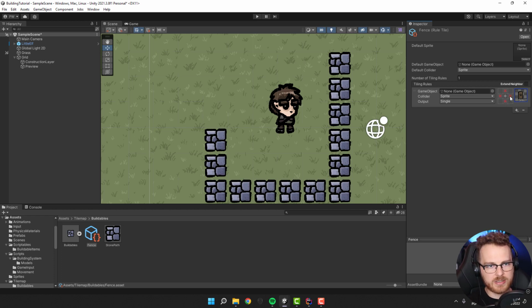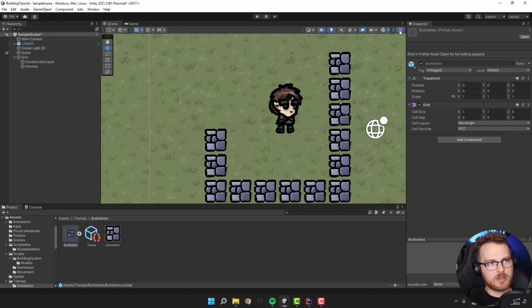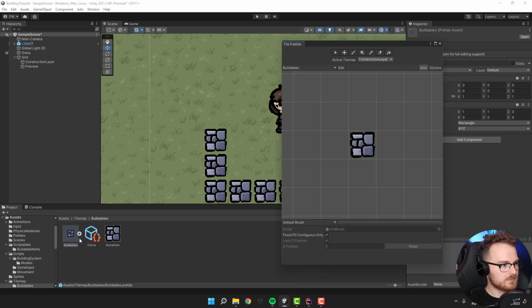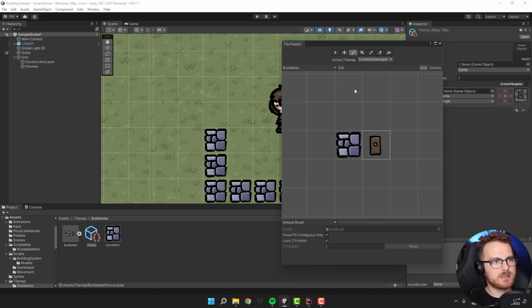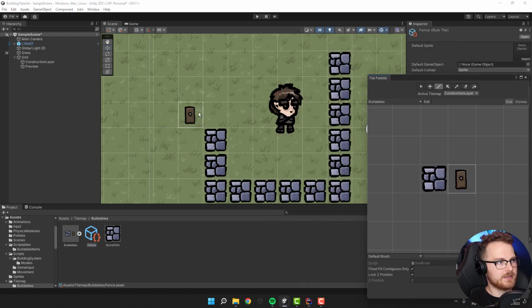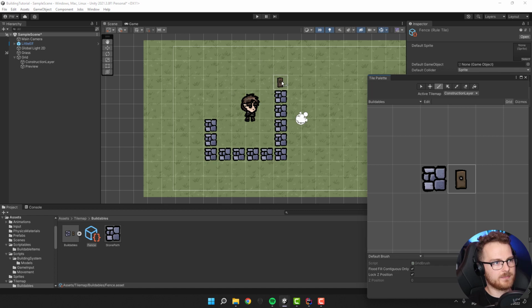So let's do that. Now let's add it to our tile map. So I open the palette, I drag and drop it over here, and I will draw some shape just so we easily see what is happening and how the rules affect what we do. So now let's use this one, and let's draw maybe something like, maybe let's replace those ones.